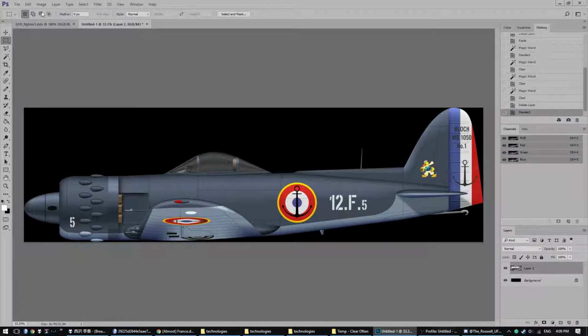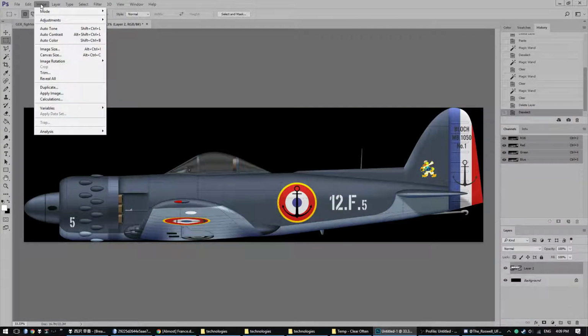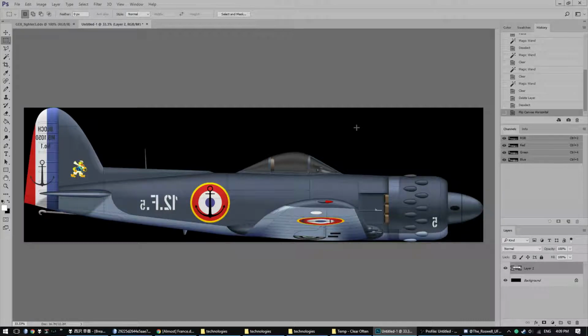Sometimes you're going to have to do a bit more clearing, because some images, especially JPEG sources, are quite dirty and have pixelation in various places, so you can just go and manually clean those. Then you go to image rotation, horizontal, because all images in Hearts of Iron 4 face towards the right, but most images on the internet face towards the left, so you can see things like this text here being completely borked.